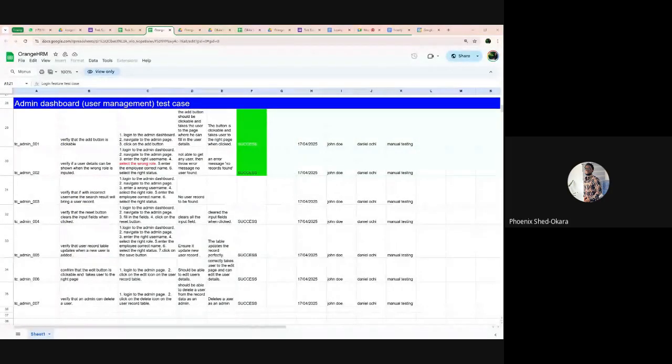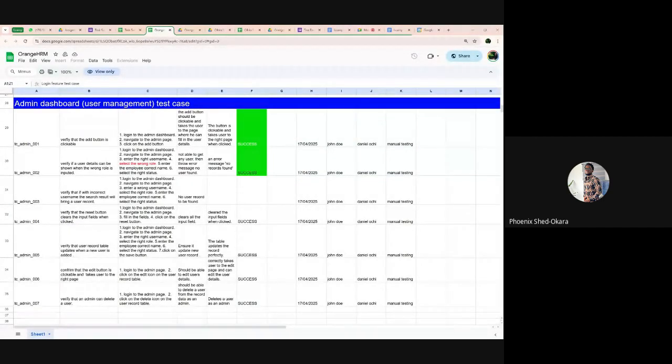Exactly. So now that you explain it to me, I understand what you're trying to achieve, but you didn't really capture it well here. What you're trying to achieve is to test a search functionality. So you're searching for a valid user, but with an incorrect role type. For example, I'm searching for a user John.